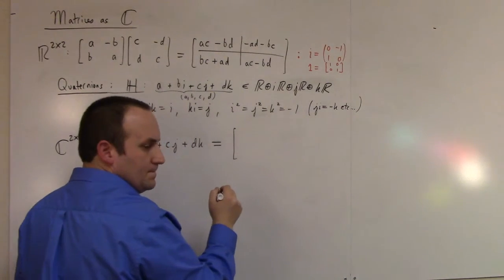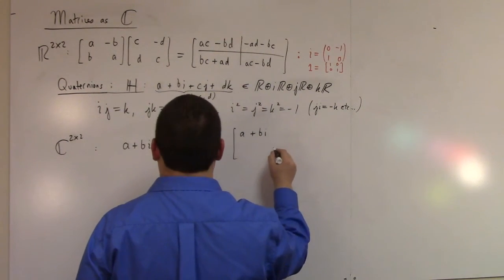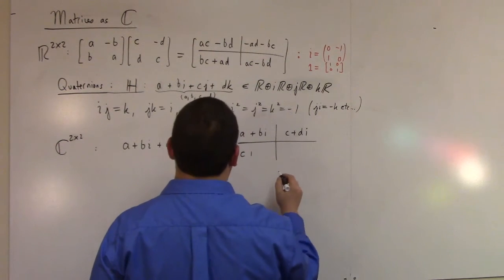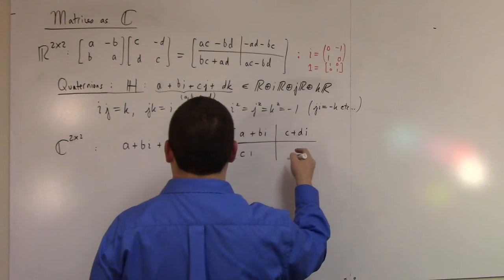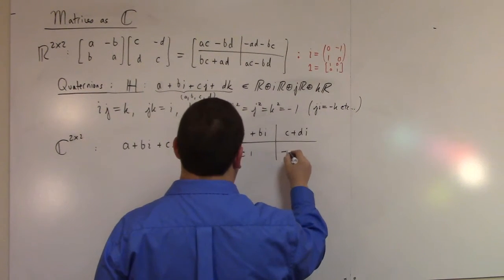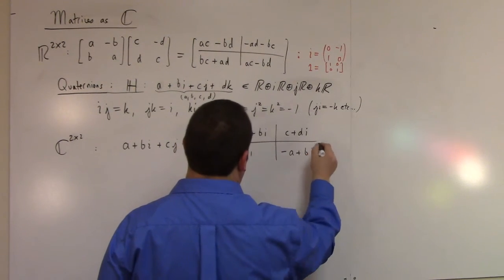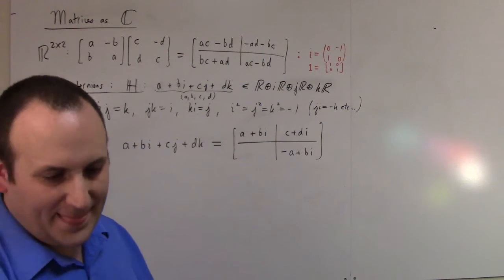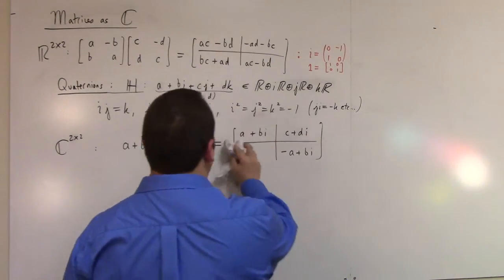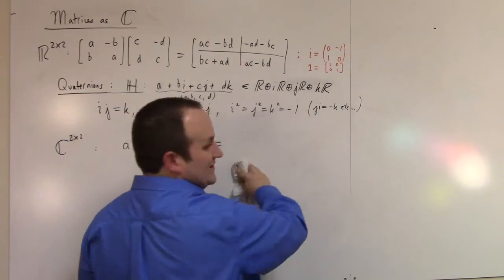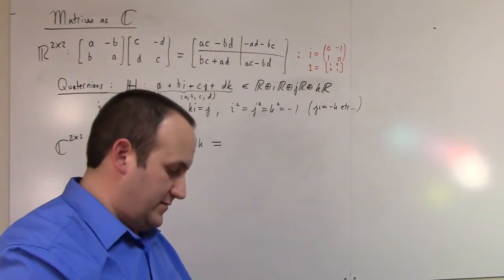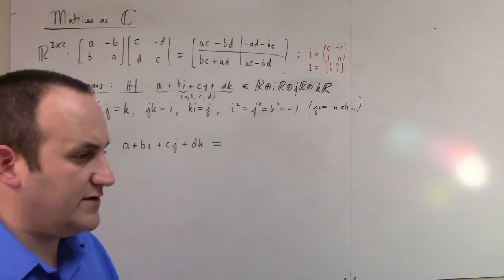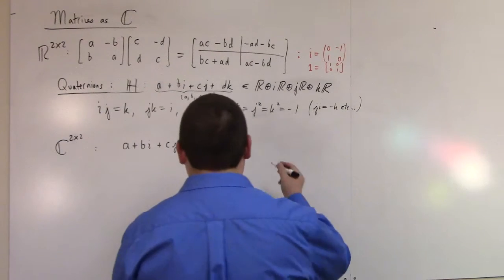So what did you say? It was a plus bi in the first entry, then c plus di in the next, and the bottom right was again negative a plus bi, I think. Nope. But don't feel bad. There's like 13 different ways to do this. That's the interesting thing: if you look in different books, you'll see different representations. He's got a different one in here. Some of what Tapp does in his book is based on row multiplications, and I don't know if that figures into his representation choice. But I will be boring and stick with Stillwell here.